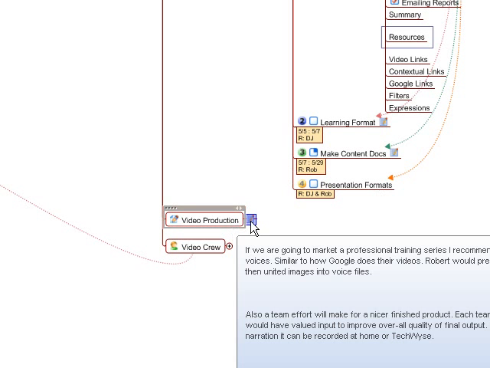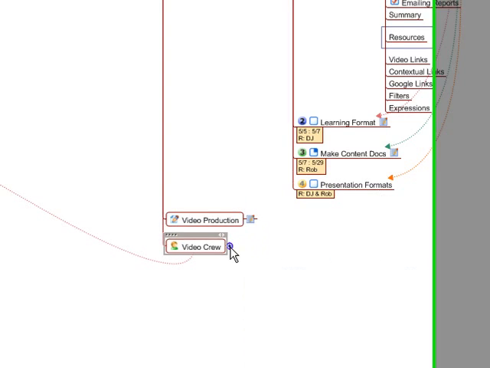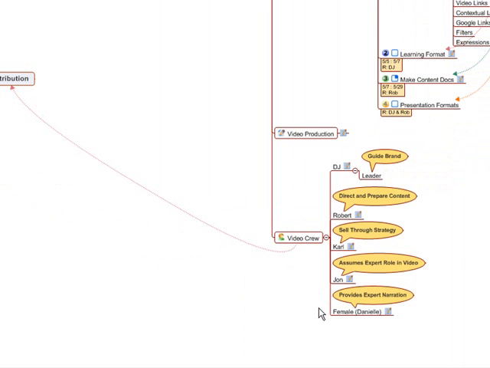And there's notes again. If we open the video, we'll expand it. We can see the video crew: DJ, Robert, Carl, John, and we're going to have a female voice just for good variety here in this video. And then roles that each one would play. Again, I have notes beside each person to guide this entire project.